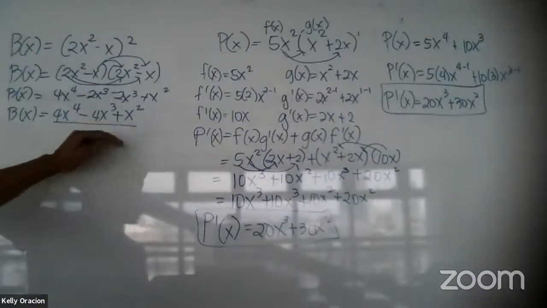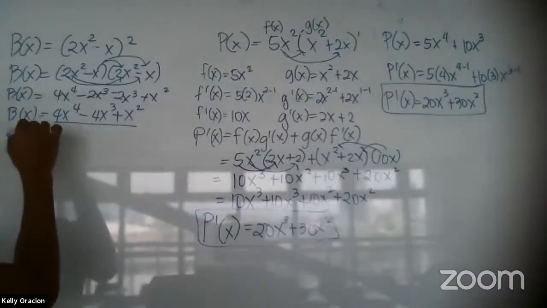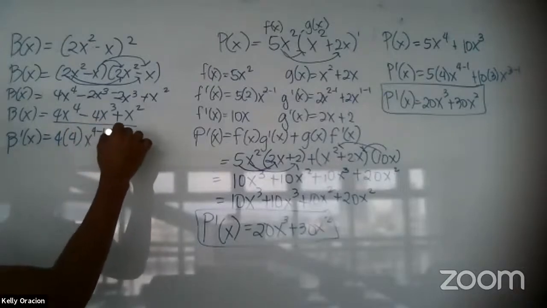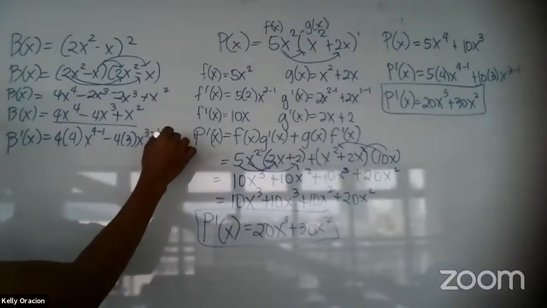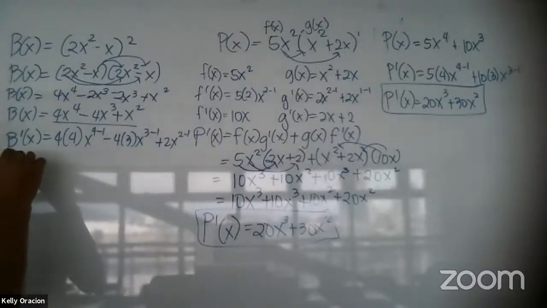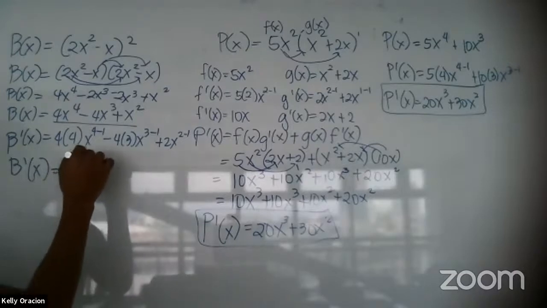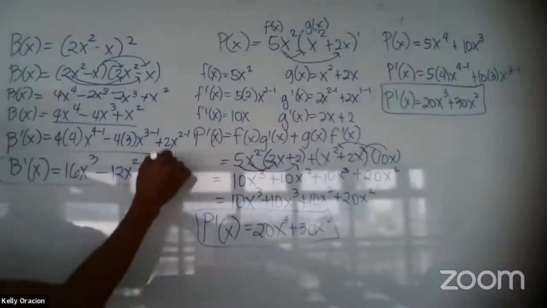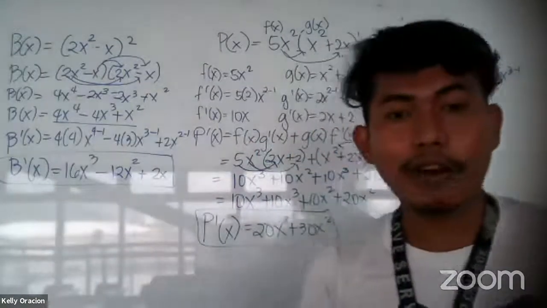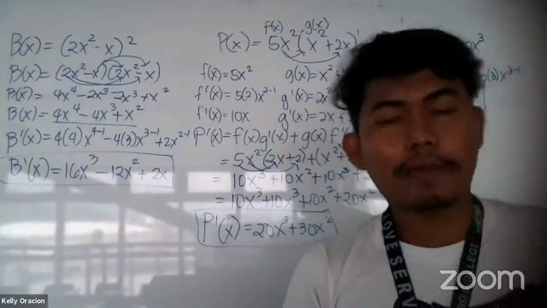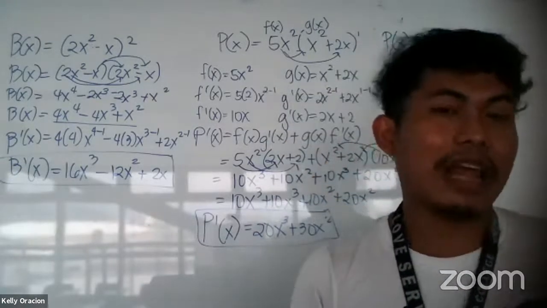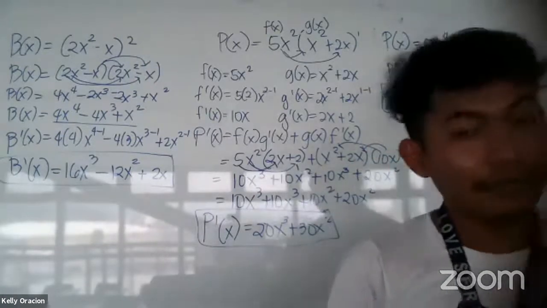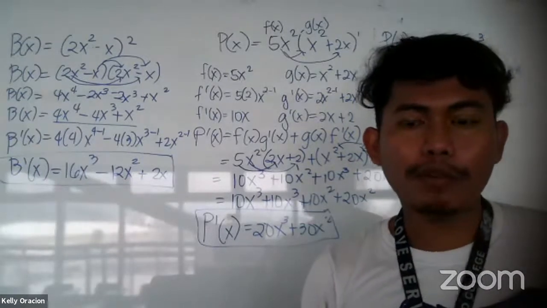So get the derivative of this one. So 4 times 4x raised to 4 minus 1, minus 4 times 3x raised to 3 minus 1, plus 2x raised to 2 minus 1. So your final answer: 16x cubed minus 12x squared plus 2x. That is the answer. If you used the product rule, you would need f of x and g of x. So that is my suggestion: if you can simplify, do not use the product rule anymore. So, copy before we proceed to the quotient rule.